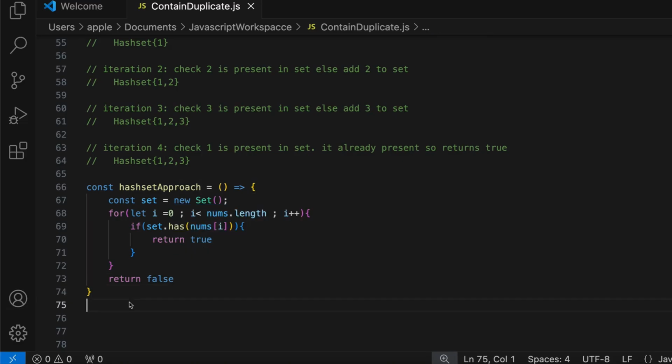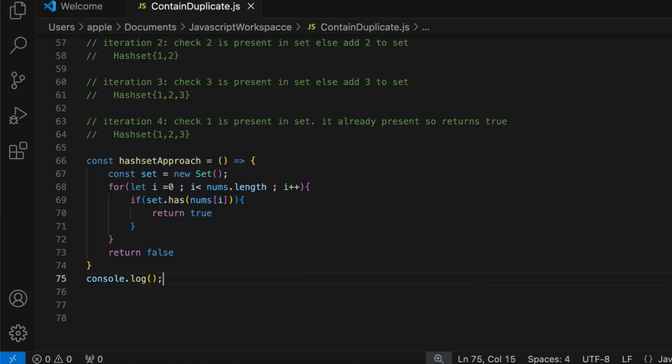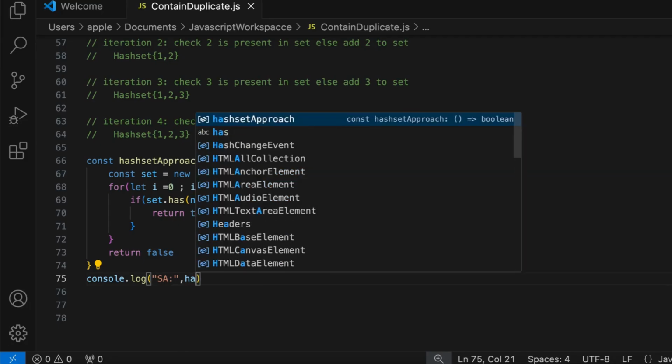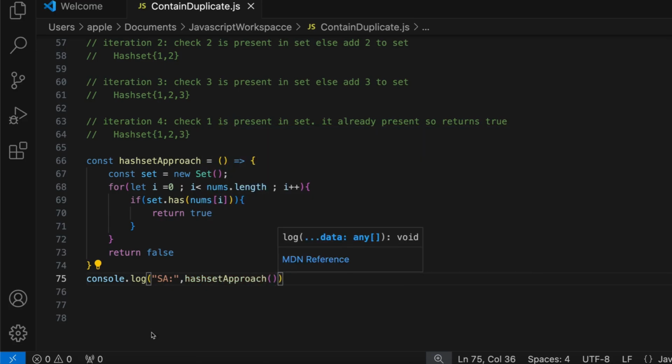Okay, fine. Now we are going to print the value. I just add set approach and print this.